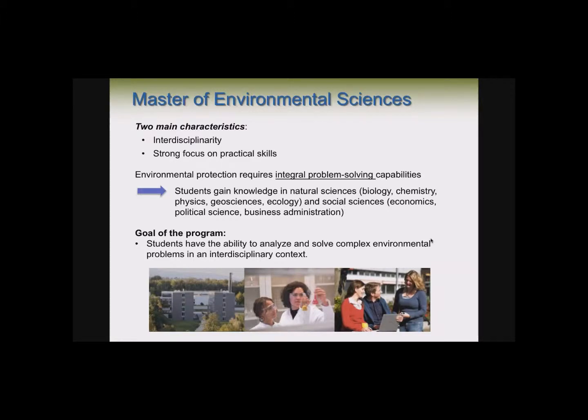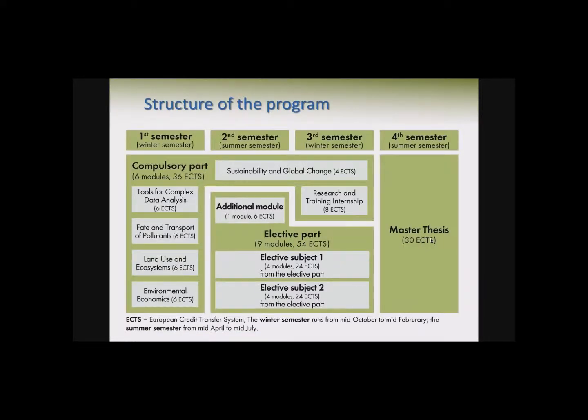So now, after fulfilling this compulsory part, you will have various possibilities to specialize and to choose some electives. And as you can see here, we want to give you a lot of flexibility in choosing what is of special interest for you. Therefore, we have 2 separate elective subjects. I will show them to you on the next slide. And you can freely choose from a list of 8 different subjects the 2 subjects that are interesting for you. I will go to the next slide to show you these.